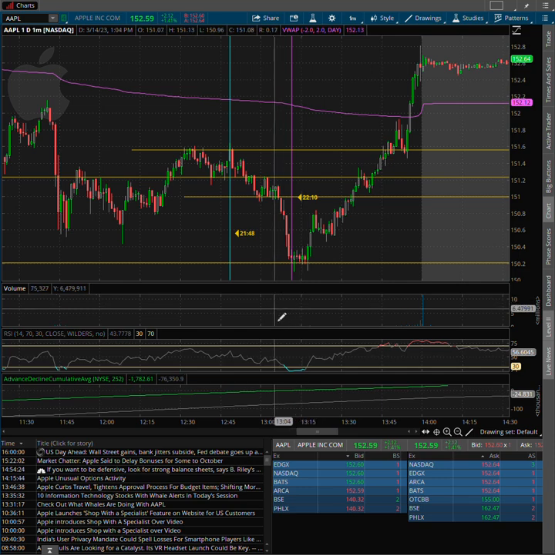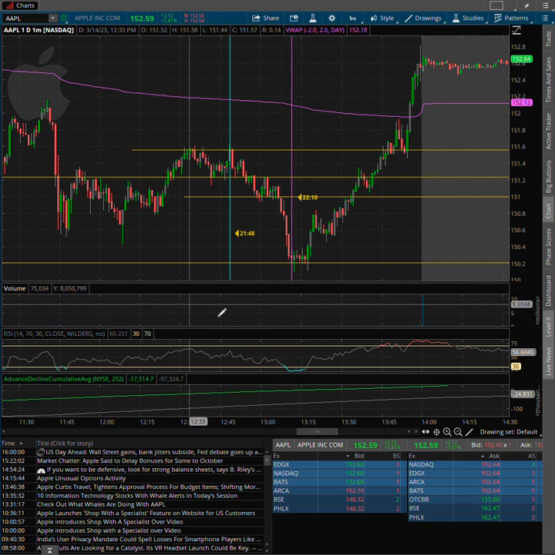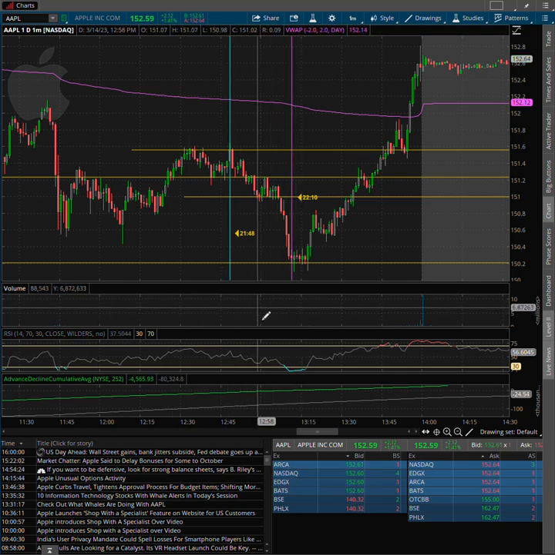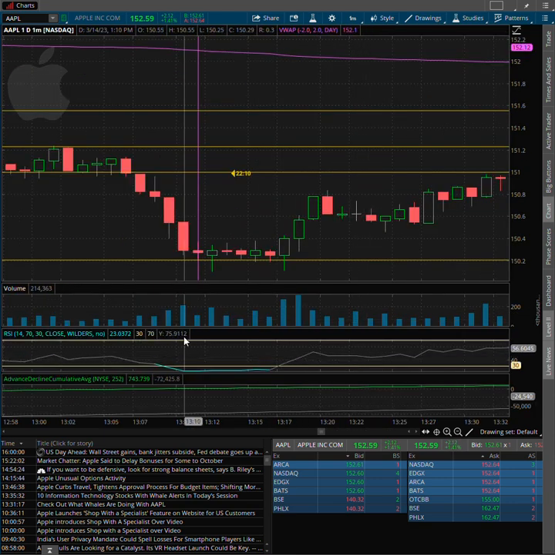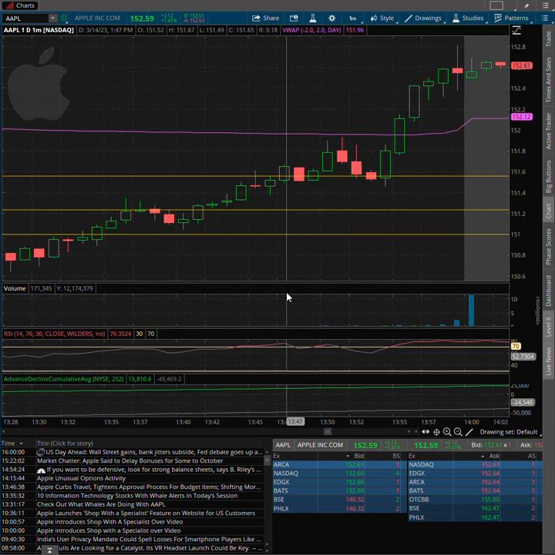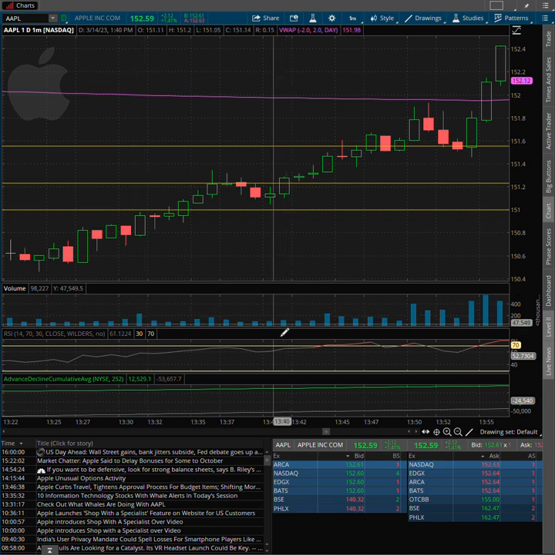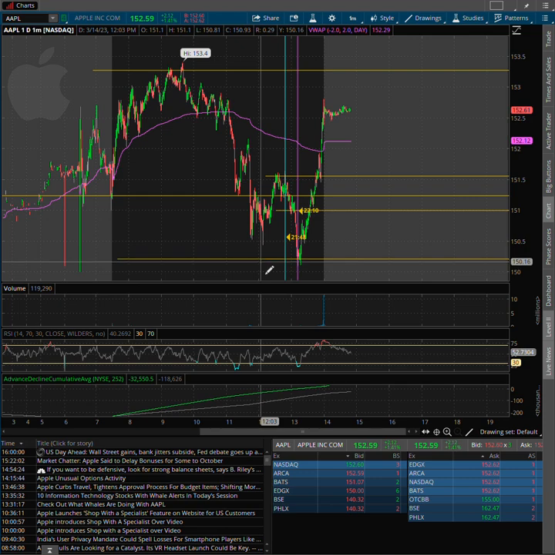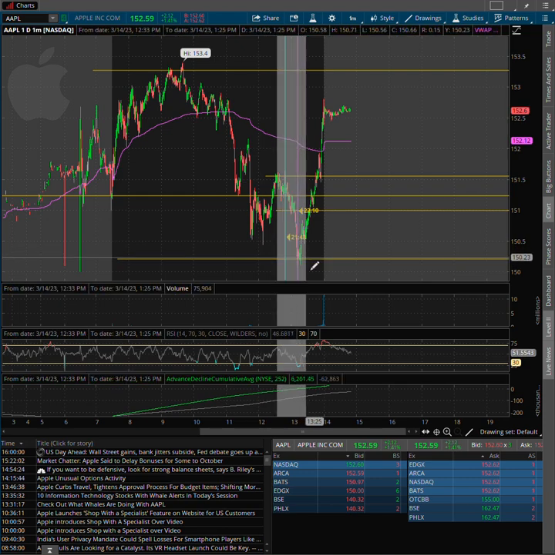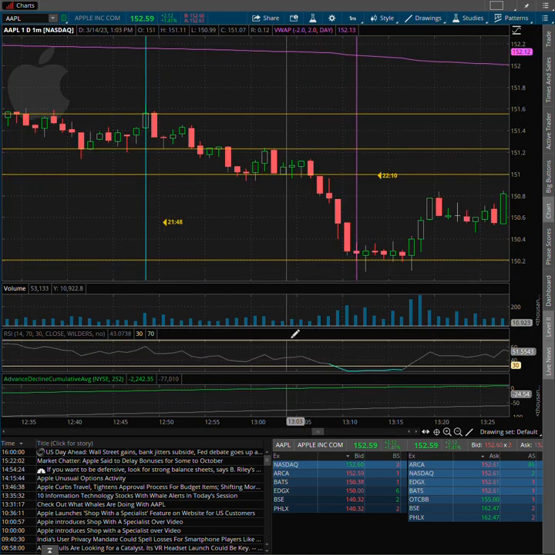The volume really started to pick up here. The volume really started to pick up at this point. If I were to look at it a little more here, the volume started to pick up as it closed. So most likely tomorrow, if I were to carry this over for tomorrow, it'll probably end up with an up day tomorrow based on the finish that occurred today.